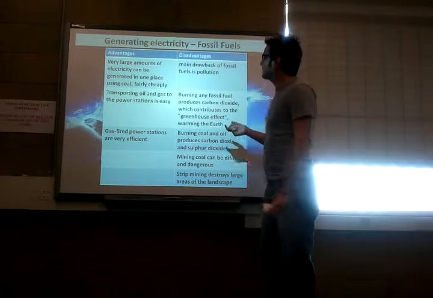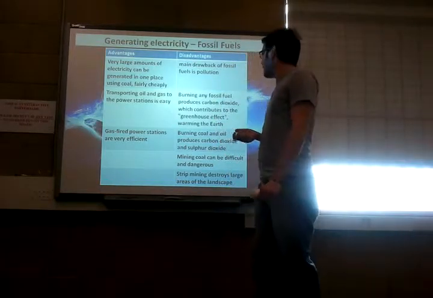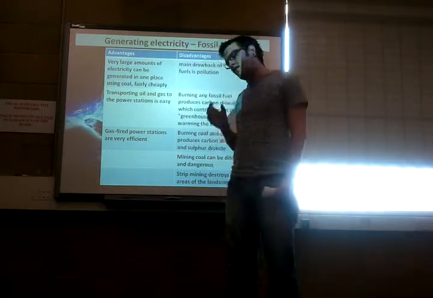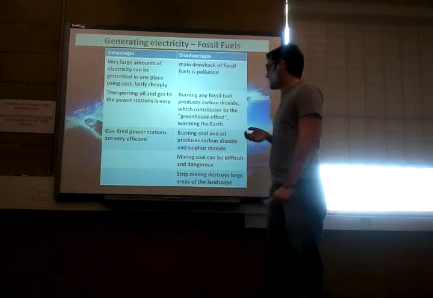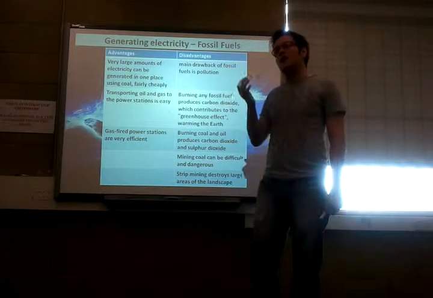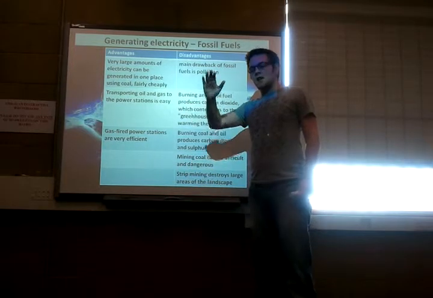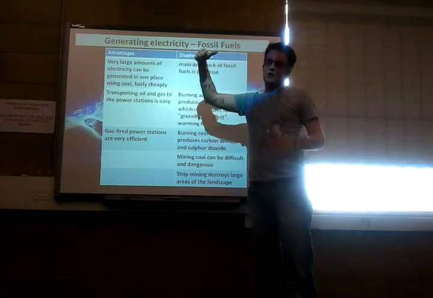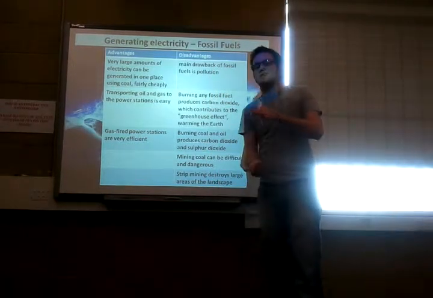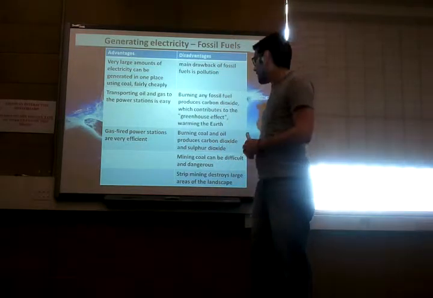What are the disadvantages? The main disadvantage of fossil fuels is that concept of pollution. The main pollution, the biggest worry, is carbon dioxide. Now this is directly associated with greenhouse gases and the warming of the earth. The way that the carbon dioxide reacts in our atmosphere is causing layers of the atmosphere to keep, not necessarily stop light waves or thermal radiation coming through, but it's causing them, as they rebound off the earth, to rebound back onto earth. So it's slowly warming our planet up.